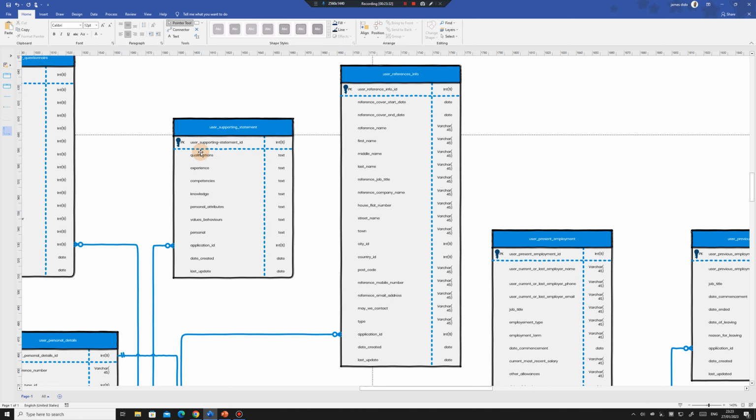Now, I've done something very unique in the supporting statement that most job applications do not have. The way I've designed this entity here is that we have different fields that the user can complete, let's say 200 or 300 words each, and can show their qualification, experience, competency, knowledge, personal attributes, values, and the personal things that they like.